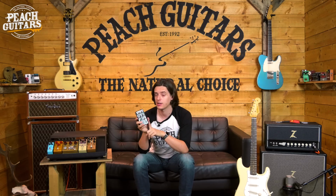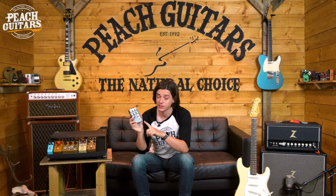I actually really like that because I think this makes full use of the capabilities of the Klon style circuit, so you can go everywhere from very subtle clean boost, which you are going to hear in this clip, all the way to full blaring overdrive, and it's switchable. So I think that what Matthews Effects have actually done is kind of broaden the horizons of this pedal. So if you've only ever thought of one particular Klon tone in your head, this will challenge those perceptions and give you a bunch more that you can choose between, and more importantly, switch between in a very pragmatic kind of fashion.